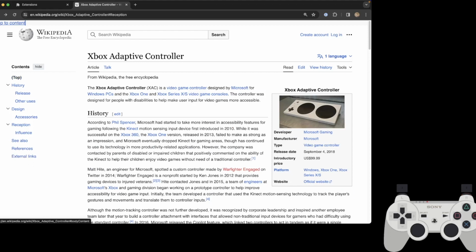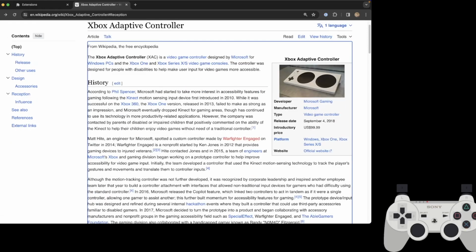And this is a good time to talk about sites like Wikipedia that have a first focusable link that's not normally displayed, but that shows up when you focus on it. This lets you jump to content and skip the menu at the top, including the login and account buttons, the search, and the table of contents on the left. So if I click this link using the click button, which is the bottom button in the right-hand cluster, you can see I jump to the main body of the article, and I can continue navigating from there.